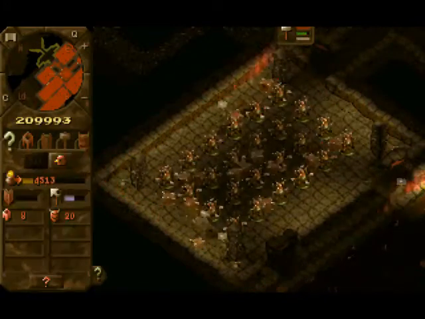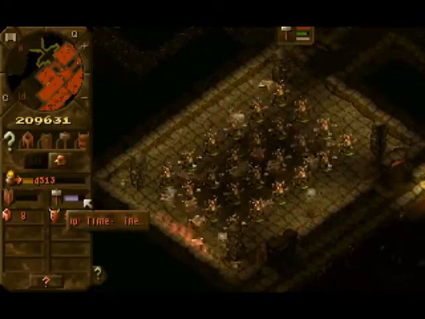Oh, and just like the library, you have a little workshop time bar. It tells you when the next thing is going to be manufactured.